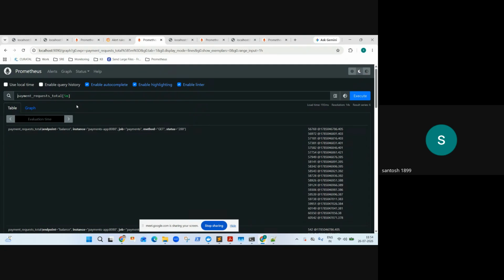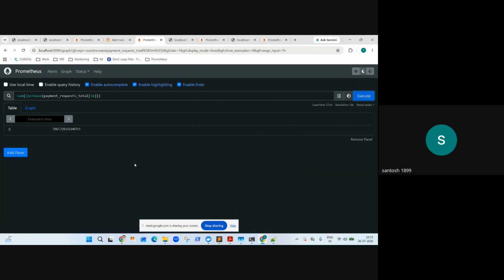So what we will do is see the overall increase. Since these transactions happen every second, we are saying that they are increasing. So we will use the increase function here, and we will add all the transactions that are getting increased every 5 minutes. With that, we will be able to see the overall count. If we refresh, they will keep on increasing. In the next 14 or 15 seconds, it will scrape again and the value will increase.